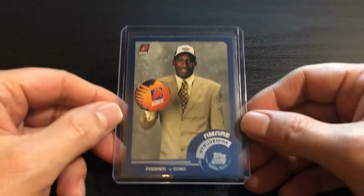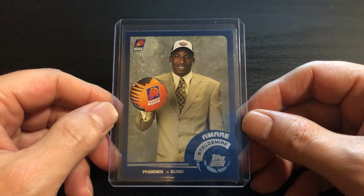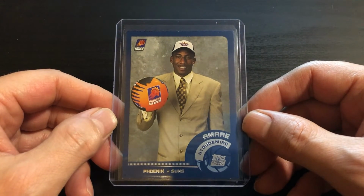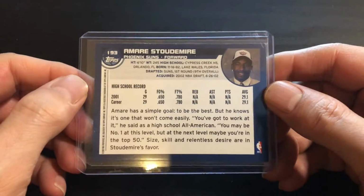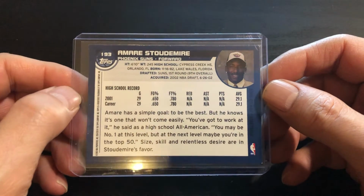Moving on to 2002-2003, and this is an Amar'e Stoudemire Topps rookie card. I enjoyed watching him play with Steve Nash and Shawn Marion and those run and gun Phoenix Suns teams with Mike D'Antoni as the coach. That team was fun to watch. I didn't have any Amar'e Stoudemire rookie cards, I don't believe, so I wanted to pick this up.